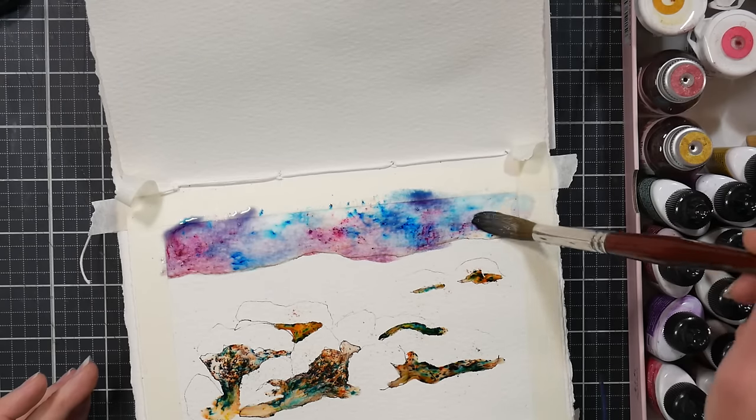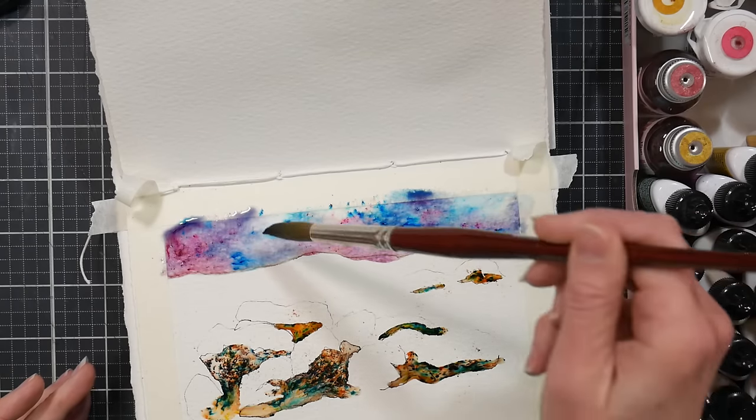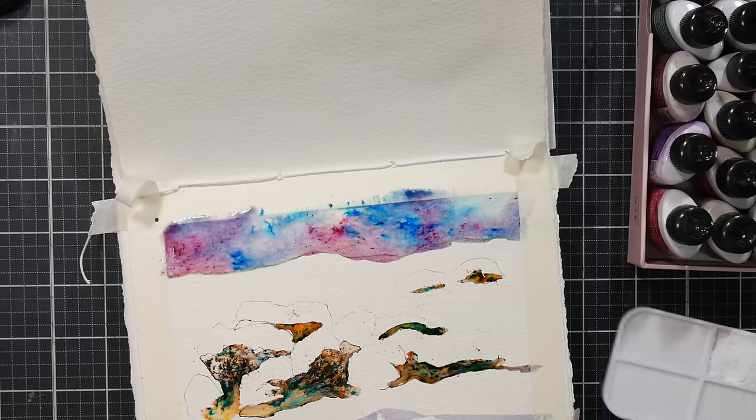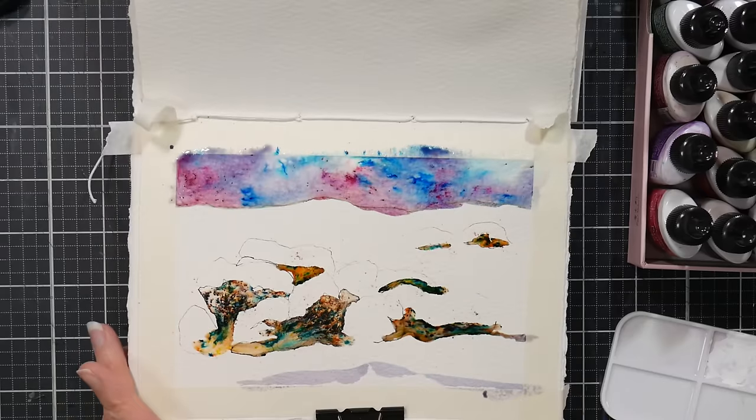With the Ken Oliver Color Burst, they actually come with a fine tip spout. So I have to say, packaging wise, I prefer the Ken Oliver Color Burst products. And you can get a 6-pack of those for I think around $30 on Amazon. That has a really great assortment of colors, so you could choose the color family that you like the most and start there and then see what you think. But I do have to say their packaging is much nicer.